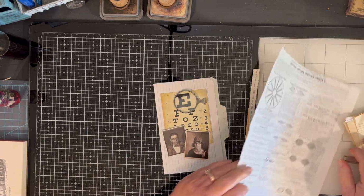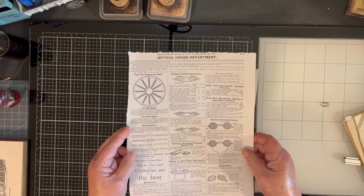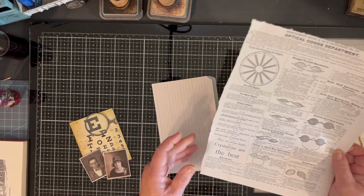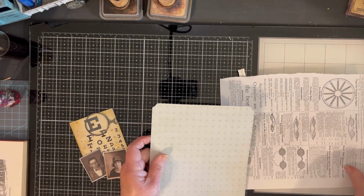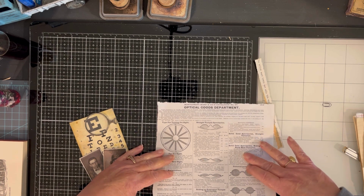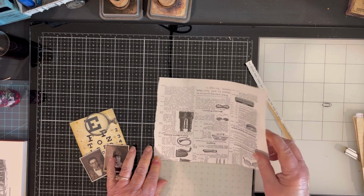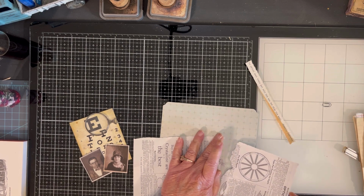What I also plan on using is this optical goods department page out of a replica Montgomery Ward catalog, and I'm going to kind of tear part of that and put it in the background, and then I'm also going to use some of it on the inside. I'm actually going to do the inside first, because I want this top part to go in here and cover this whole inside. I'm just going to kind of fold that and tear it. I don't care if it's perfect.